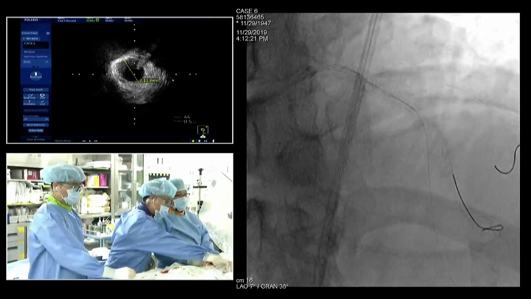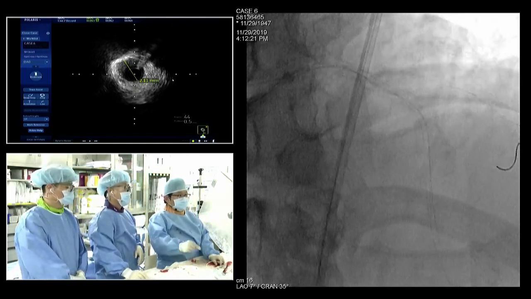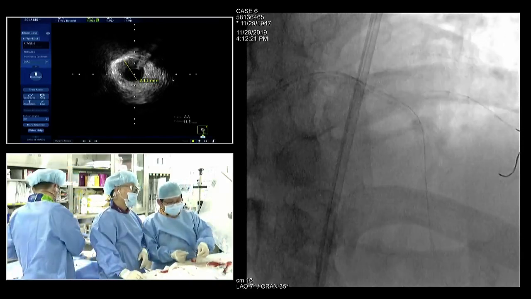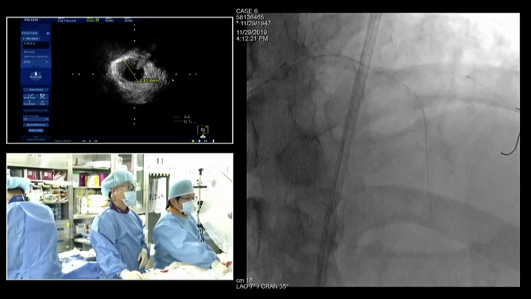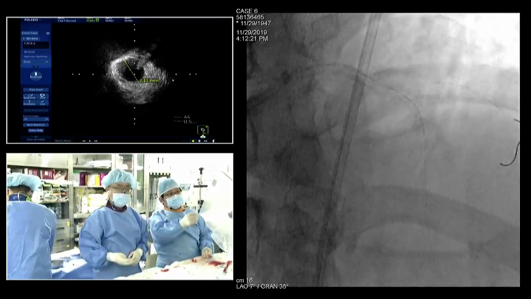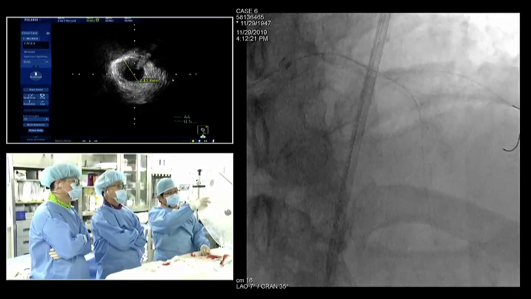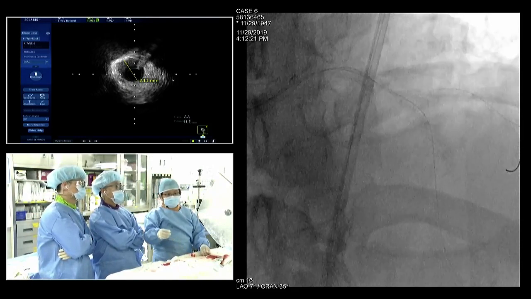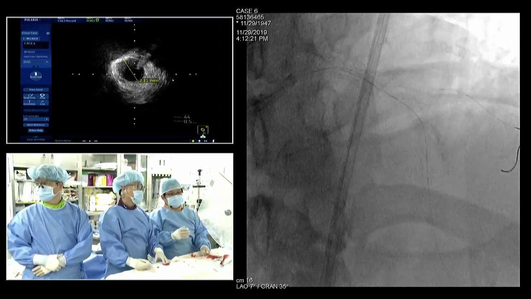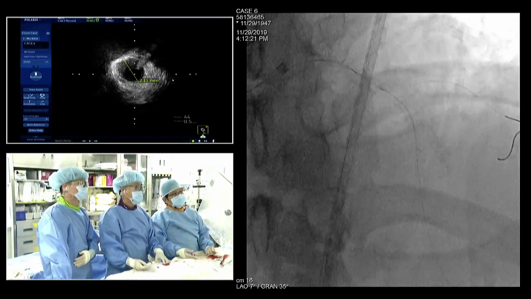So what will be your strategy? You will do a crush technique? I like to do the crush technique because the side branch is already compromised, the flow is compromised, and the side branch is not so big, not so small. So we have to do a two-stent technique. The second diagonal branch is bigger, but the wire is passing through the first diagonal branch. I like to implant the smaller stent, 2.25. This is not due to the patient's prognosis, but to avoid patient pain during the procedure.